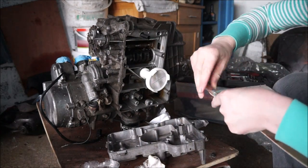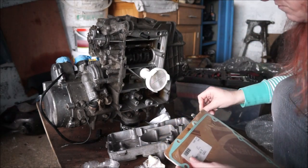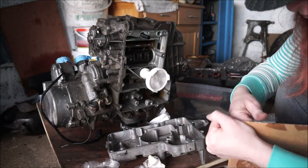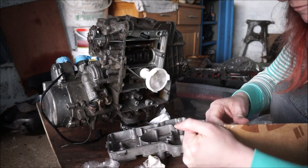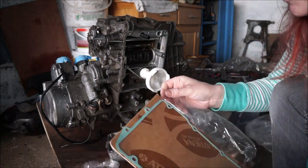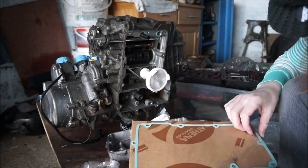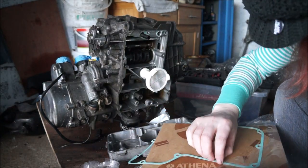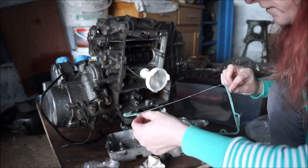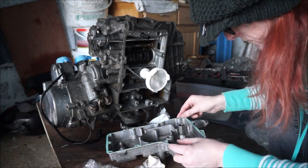Okay, next we need to get the gasket out. This is the only gasket I've got, so I've got to be careful with it. Make sure I don't damage it. It's quite nice to actually be doing something on the bike. I mean, it does make a change. Pull the gasket out, you come. There you go. So that will fit on like so.